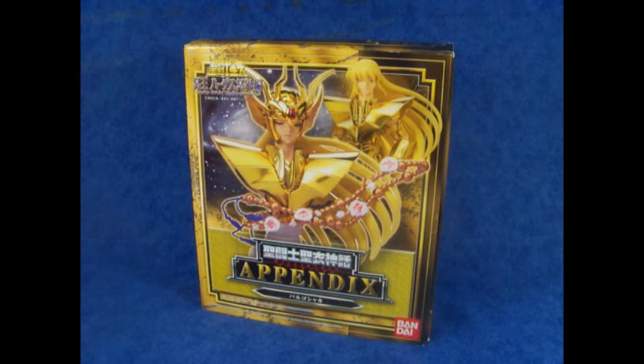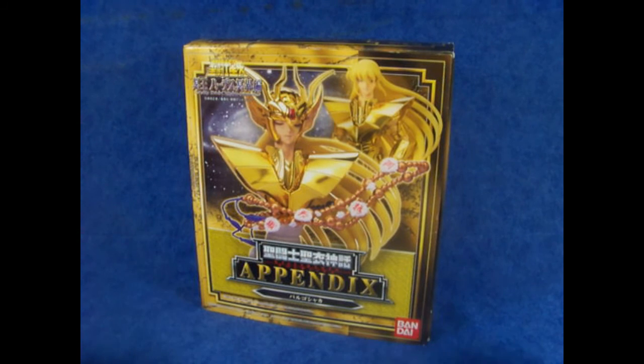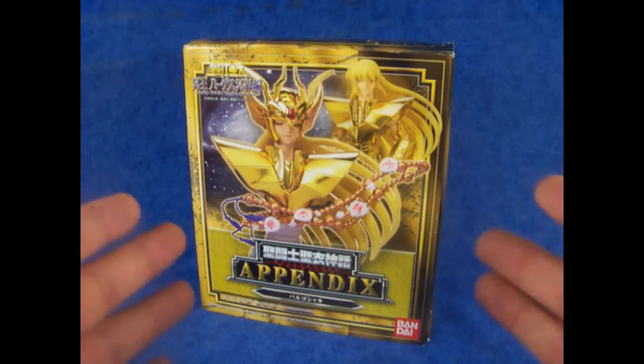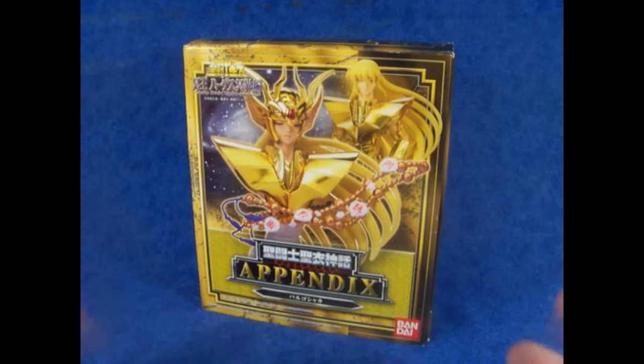They were made, I don't know exactly when, but they came in two waves, or was it three? The first wave was four appendix: Virgo Shaka, Seiya, Radamanthys, and Saga. Basically they made this appendix because when they made Shaka Virgo, the first one, it was okay for the moment, but for the standards by the time these things came out, it looked really bad.